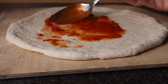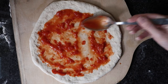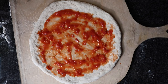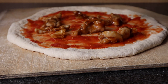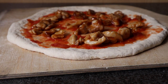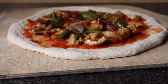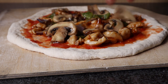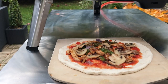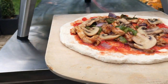This dough is, I think, about 60% hydration. It's a 210 gram dough ball, and that's a 12 inch wooden peel. Right, just put a bit more semolina down onto the back of the peel. It was sticking just there.